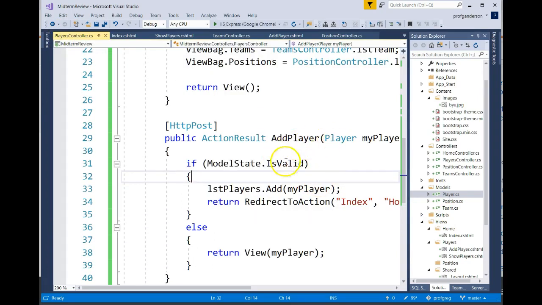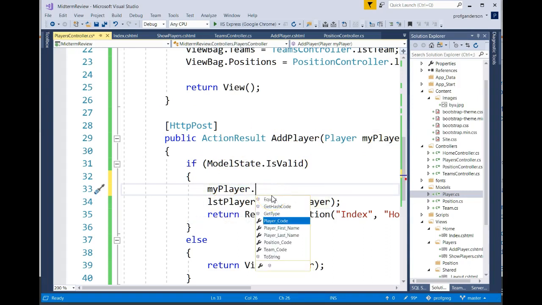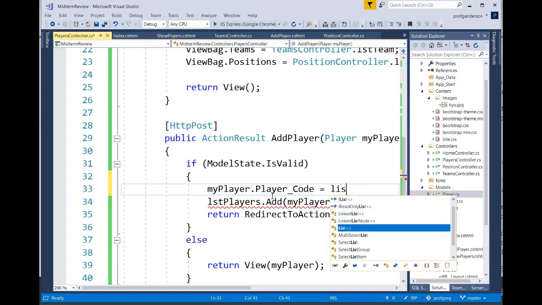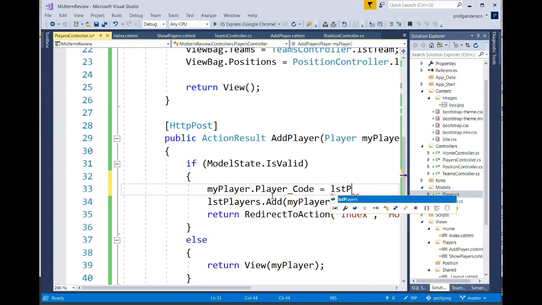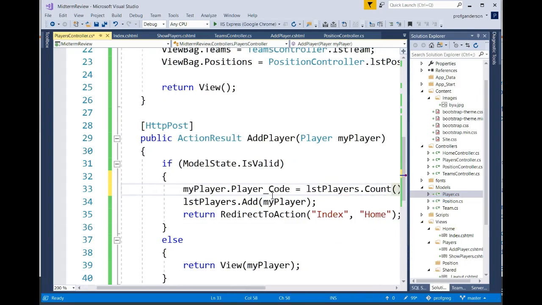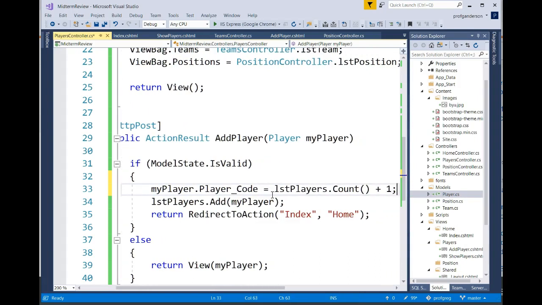So let's go over to our player controller, and this is where we're adding our player. And here's what I want to do. I want to go to the player object I'm receiving from the add player form. We called it myPlayer, and I want to access the player code attribute, and I want to go to the list of players and grab the count, which the first time is 0, and I want to add 1 to it.